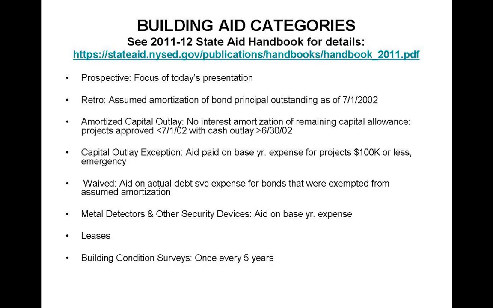We do have a state aid handbook that's right on our homepage. This is the link to it. It's updated every year. And if you're interested, if you see on your output reports that you're getting, for example, retro aid, and you'd like some more information on what the heck that is, then you can go to that handbook, and there's a lot more information about all of that and all of these individual aids. And you can certainly look at that and then give us a call if you have questions about those.